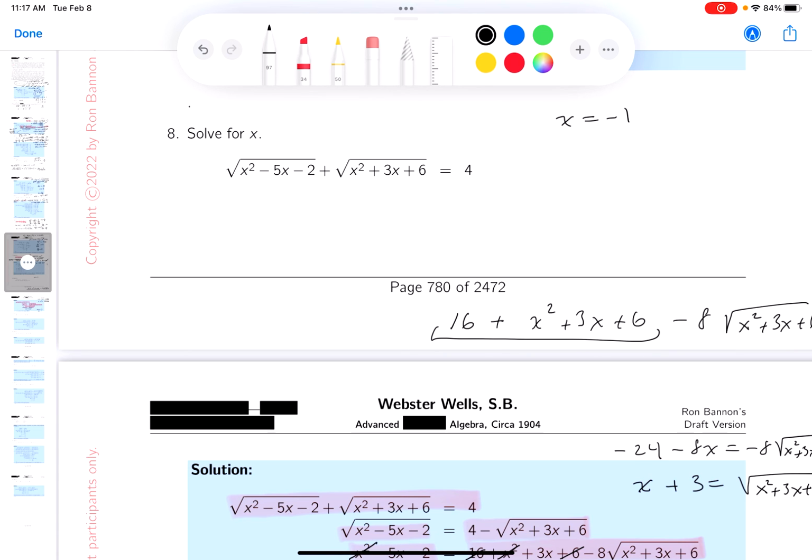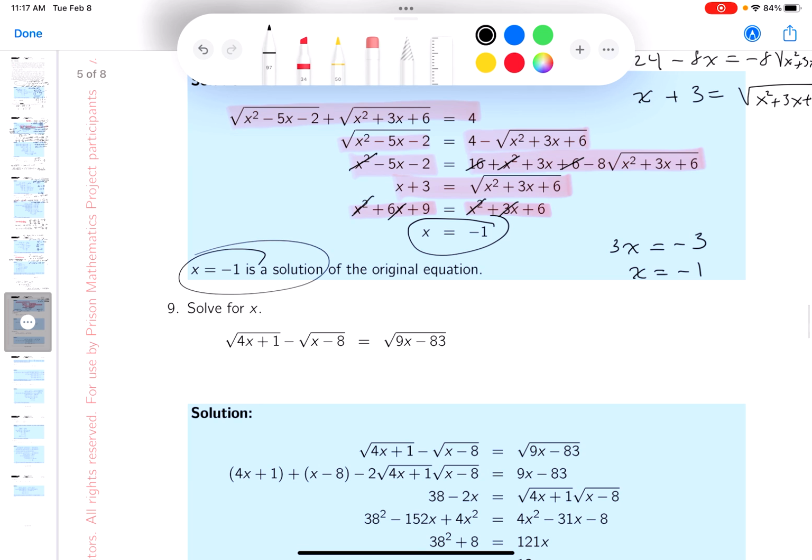Well, if I plug it in, and I'm going to do that for you, you would get 1 plus 5, which is 6, 6 minus 2, which is 4, plus, and again, I'm plugging it in. I want to see if it's true. And you would get 1 minus 3, which is minus 2, and minus 2 plus 6 is 4. So you get 2 plus 2, which is certainly 4. All right? Looks pretty good. So I'm in agreement with that.